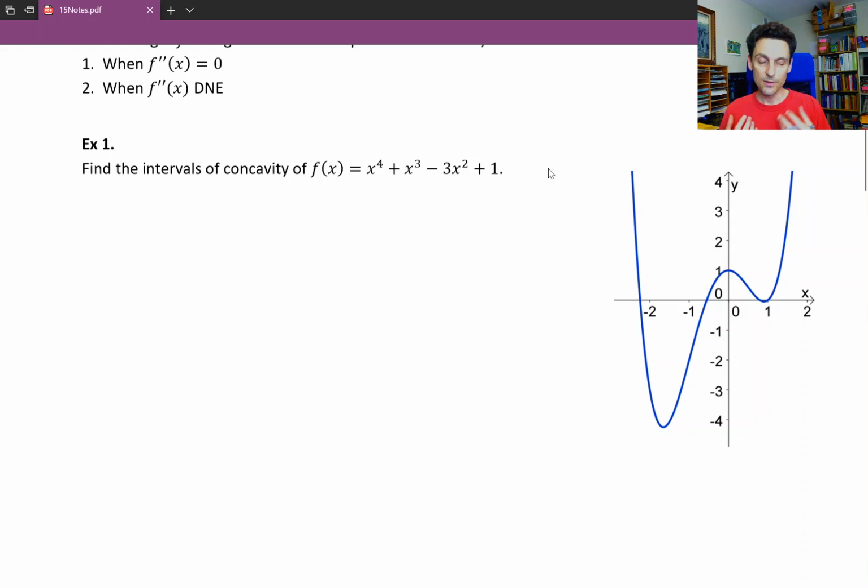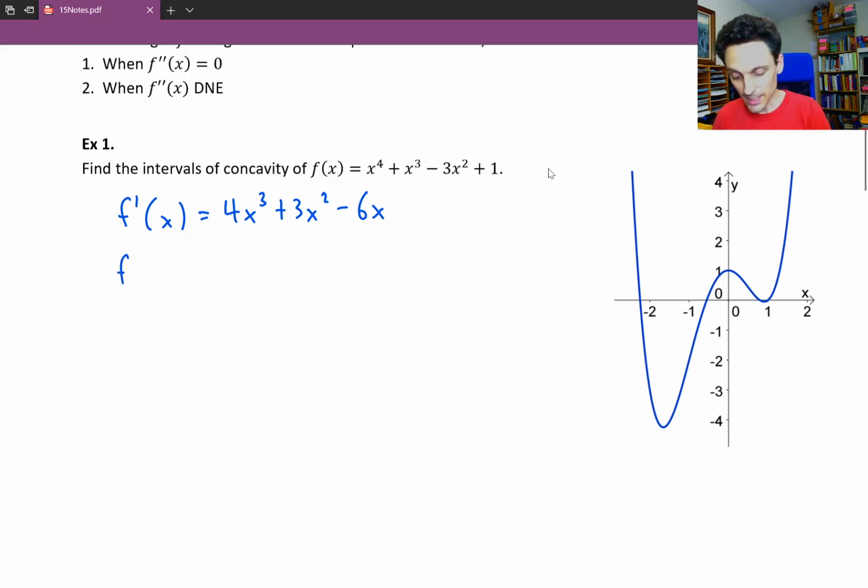That's what's going to tell us whether or not the curve is concave up or concave down. But to get to the second derivative, we need to go through the first derivative. So we're going to take the first derivative. Here we have 4x cubed plus 3x squared minus 6x. Hopefully these derivatives are getting easier and easier to process, especially the polynomials where you just are multiplying those powers down. And if not, keep practicing and they'll come to you. Then we take the second derivative. So that's going to be 12x squared plus 6x minus 6.